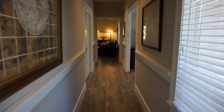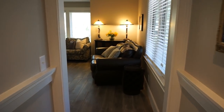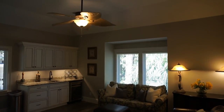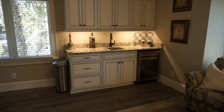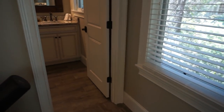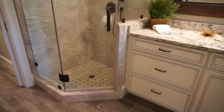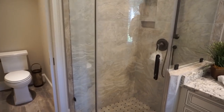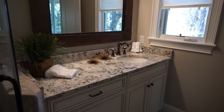At the front of the house over the garage, we have another living room with an efficiency kitchen and a bathroom. These types of living spaces are key for high rental income. But I think that the house speaks for itself in its beauty and how really anyone who would rent this home would be satisfied with their choice.